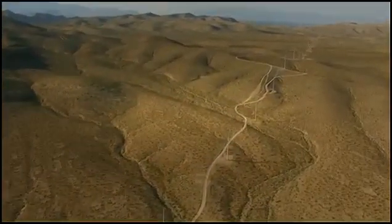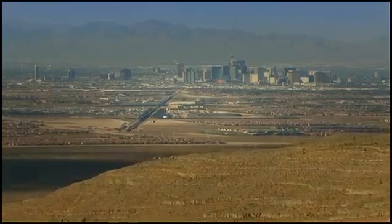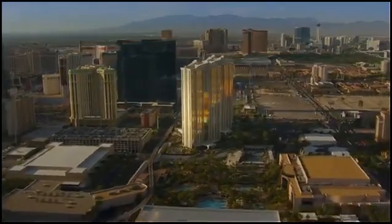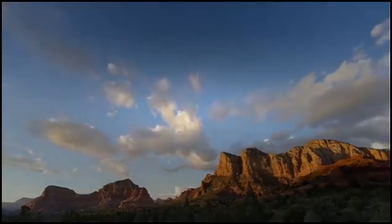I know it sounds unlikely, but it's all to do with the fact that the sun heats the earth unevenly. Sand gets hotter than water. Tarmac gets hotter than sand. Concrete gets hotter than grass. And these differences produce pockets of warm, rising air called thermals, which drive winds and create clouds.